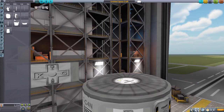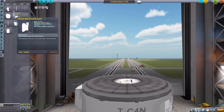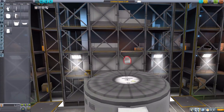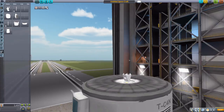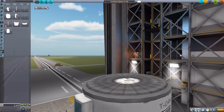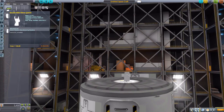Sticking with the robotic parts, we then have the shoulder pitch element which controls pitch, and again all the usual Infernal Robotics controls. We also have the RMS shoulder which gives you yaw — the previous one giving you pitch. That one only likes to connect to certain things, but I'll get to that in a moment. The next part is the RMS wrist, again a pitch part, with a good attachment point for a boom. We then have the shuttle RMS wrist roll, which will spin around and give you roll. The last part here is the shuttle RMS wrist yaw. So we have multiple yaw and pitch parts, and the elbow is also of course pitch.